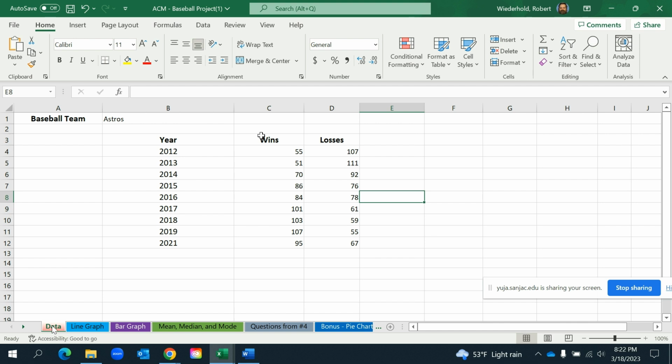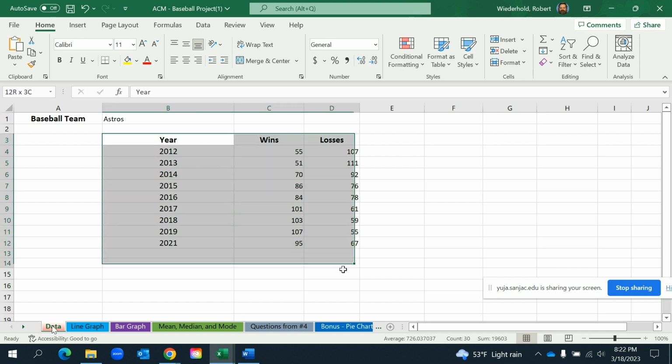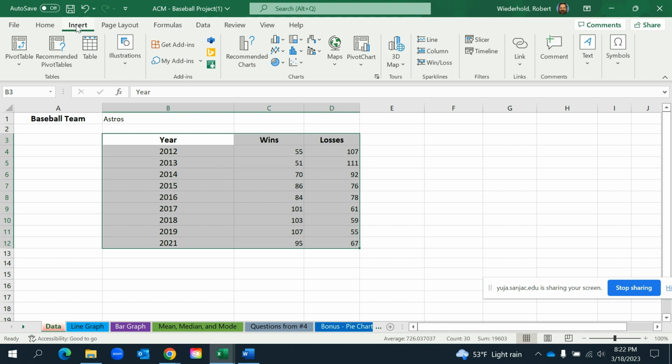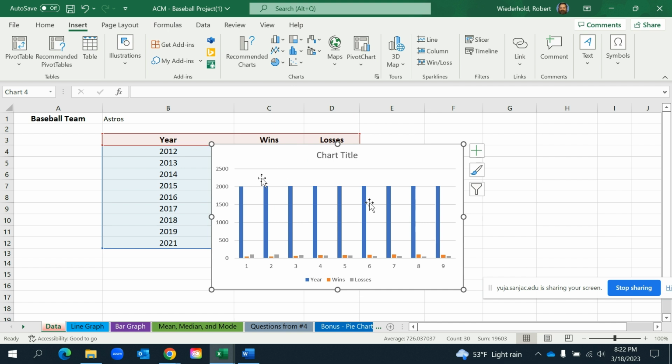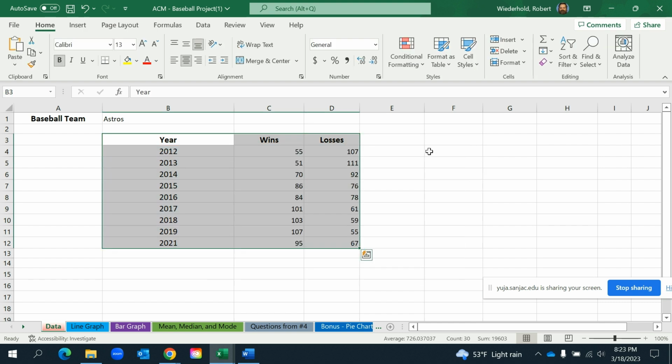So how do we make a bar graph in Excel? Some of you may be better at this than I am, and let me know if there's a better way. Because when I select all 3 columns, year, wins, and losses, and I go up to Insert, and I select a table, it scales it up to, the years, going up to, everything is around 2000 here. And that's not what we want. So delete that.